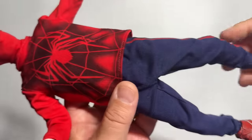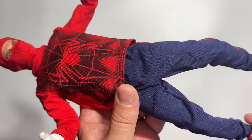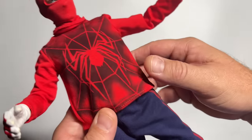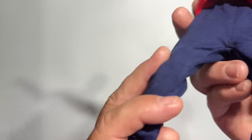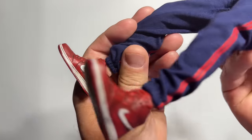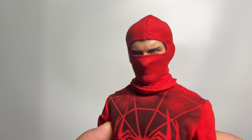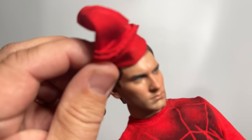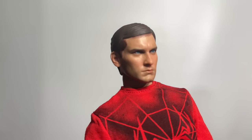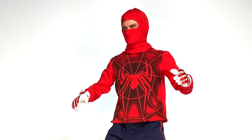There are, however, some good aspects to this figure. The fact that the underlying body is so scrawny means that the clothing fits really loose, which gives it the look of a teenager in a homemade costume. The airbrush print on the sweatshirt is super screen accurate, and he has nice details on his Nike high tops, down to the proper pattern on the soles. The masked face does manage to capture Tobey Maguire's eyes, and the likeness underneath, while certainly not to modern Hot Toys standards, is recognizable as Tobey. Until we get a proper licensed version, I think this one will do just fine.